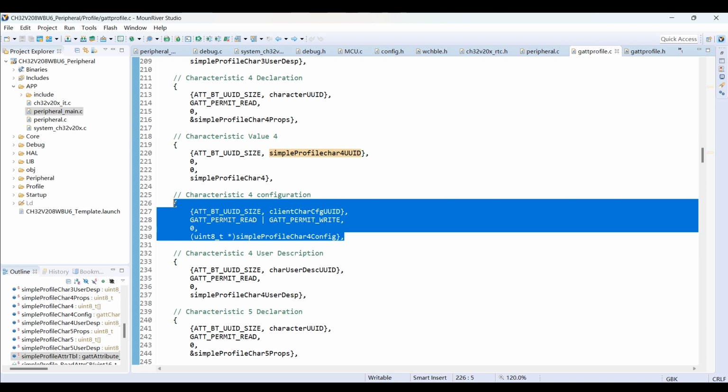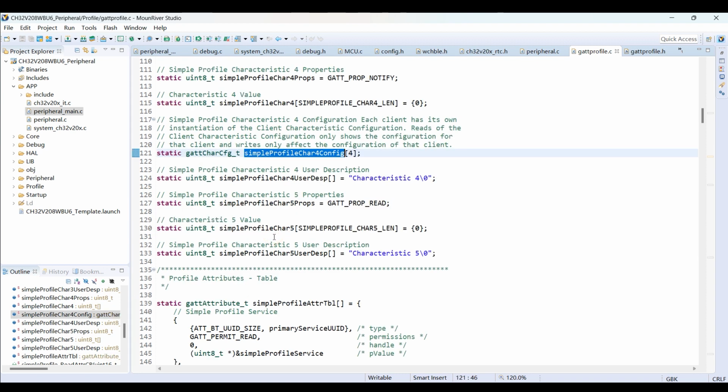This is a structure of client characteristic configuration type, and its UID is 0x2902. This structure is used to enable peripheral notifications to the central. By default, the peripheral cannot notify the central of data, and the central needs to enable the peripheral to notify itself of data. The way to enable is that the central writes 1 to the value contained in this structure. This value is a structure array including 4 structures, which can be used as the flags of whether the 4 centrals allow notification. Before sending a notification to a central, the peripheral will judge whether 1 is written in the structure corresponding to the central.